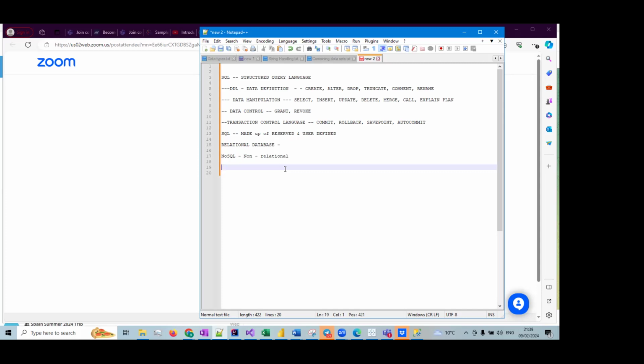Like I said, I choose to write my reserved words in caps, while the user-defined words I write in lower case. But if you choose to write your reserved words in lowercase, it wouldn't matter at all.